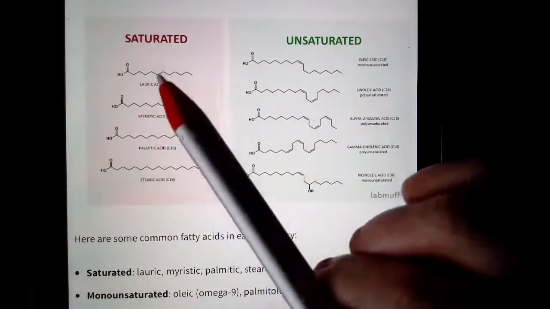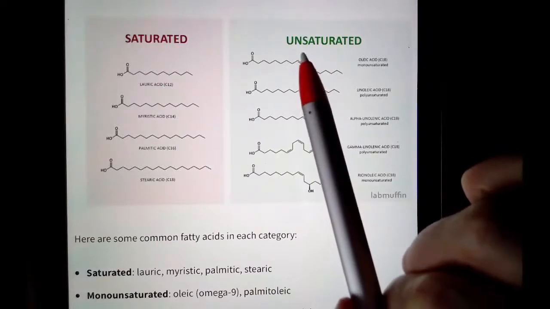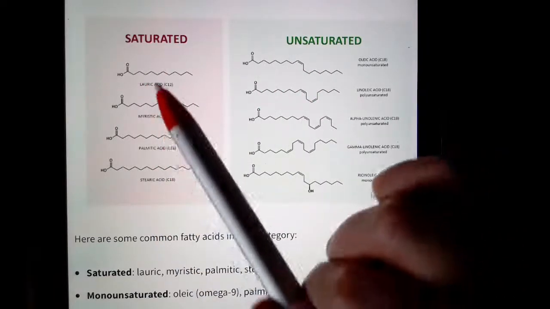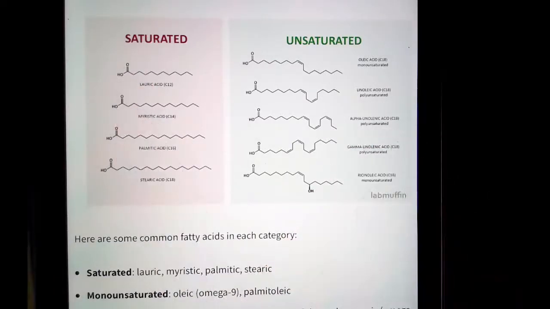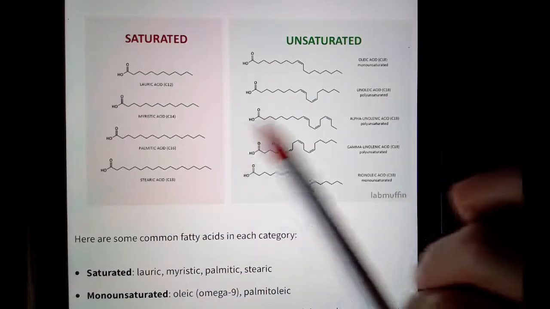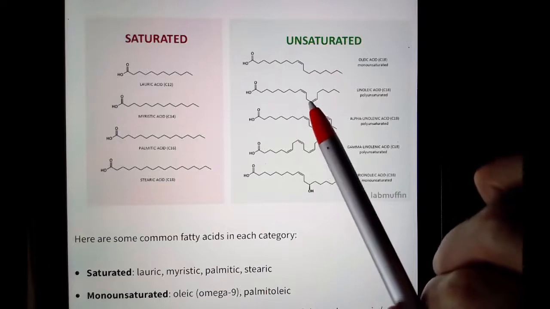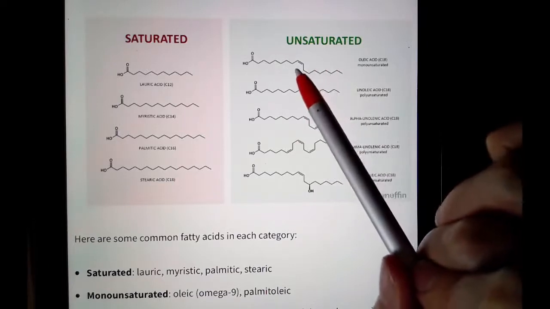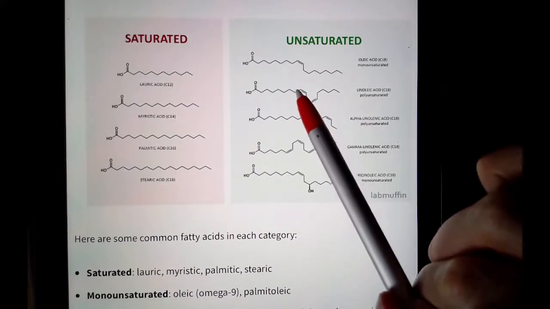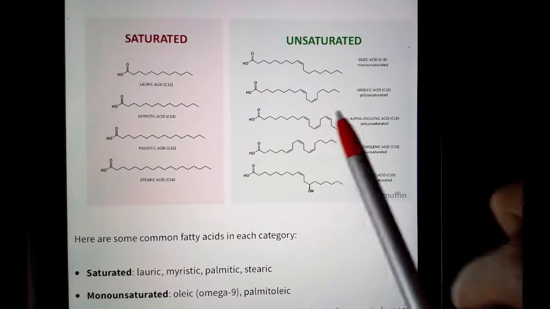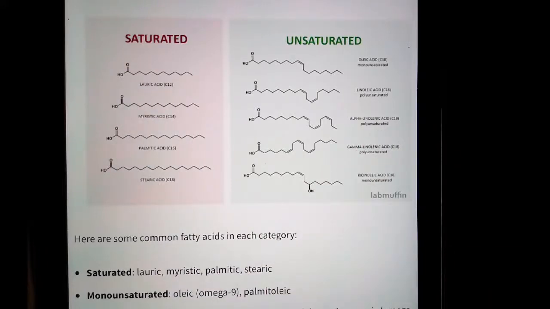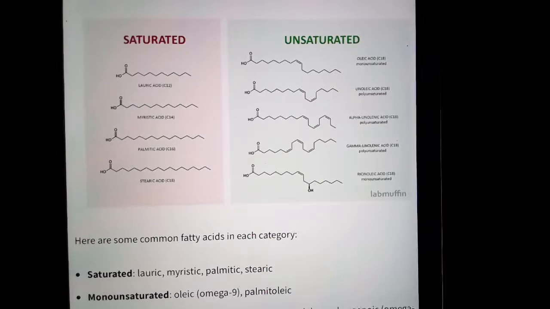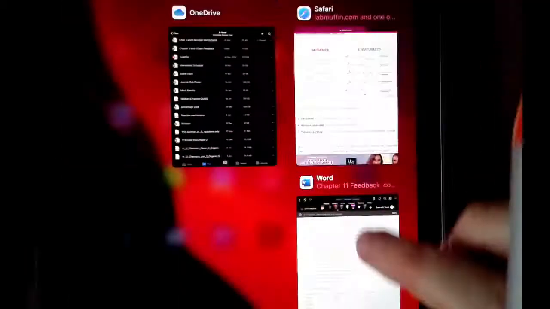atoms. If I look here, I've got saturated and unsaturated fatty acids. You can see in your saturated fatty acids that you do have a double bond, but it's a carbon-oxygen double bond, therefore it is still saturated. In order to be unsaturated, it has to have at least one carbon-carbon double or triple bond. You can see here that I've got a carbon-carbon double bond. Here I've got 2 carbon-carbon double bonds. Here I've got 3 carbon-carbon double bonds. Okay, so the carbon-oxygen double bond does not make it unsaturated. It has to be carbon-carbon double or triple bonds.